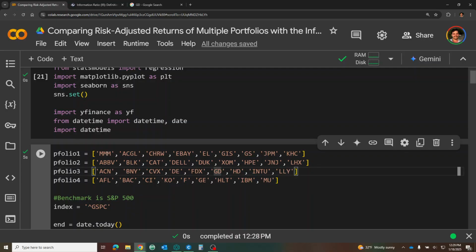And this is useful to know, and it could be that just one of these is throwing us off for that information ratio. So this is another use case of information ratio, and it's a good way to compare your risk-adjusted returns for multiple portfolios when they're not commingled.